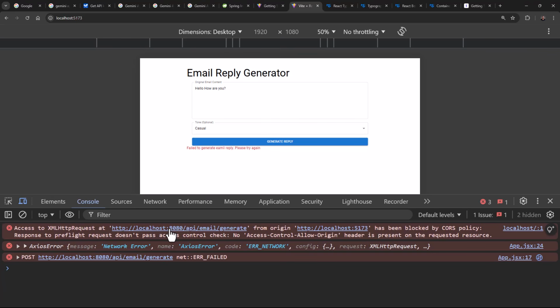So whenever you try to do an API request from one domain to another, modern browsers will usually block it unless you set the CORS policy in your backend and explicitly mention that you want to allow the API request coming in from this front end. Okay, so for that, we need to head over to the backend and do a little configuration that will enable the CORS request.